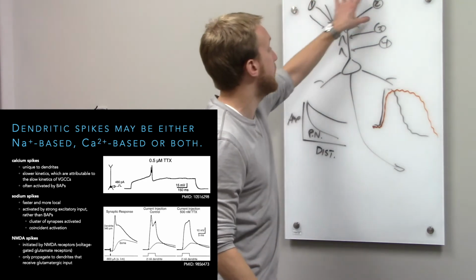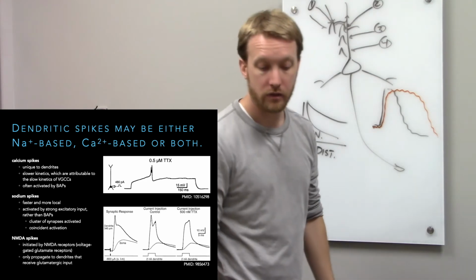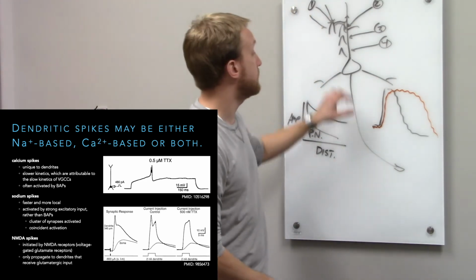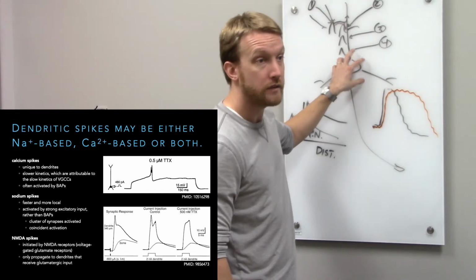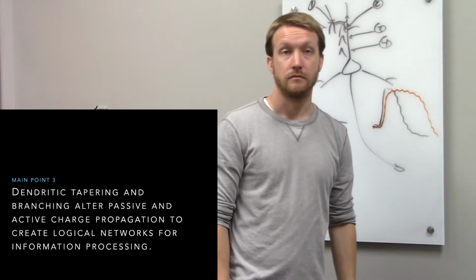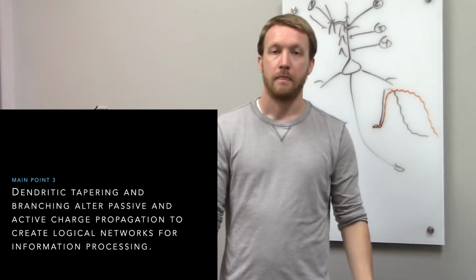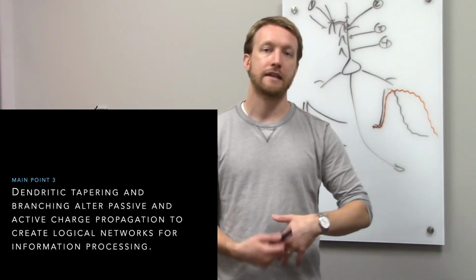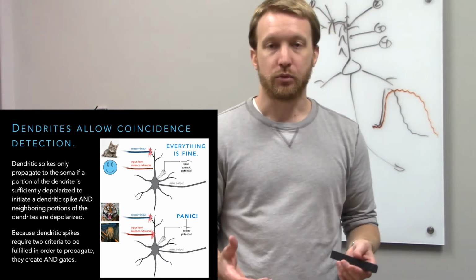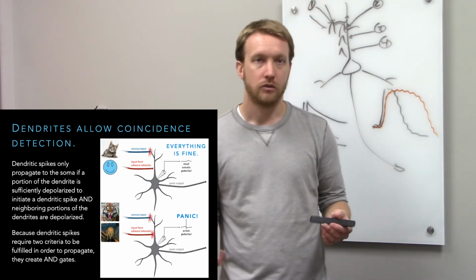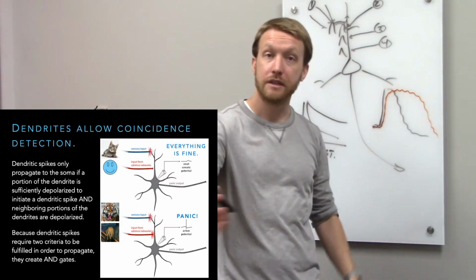So here we have multiple AND gates. If these and these and these and these synapses are active, then the NMDA spike makes it down to the cell body and we get a much stronger response than we would get if they weren't all active. So the tapering of dendrites and that branching is going to affect how charge moves through, and it's going to affect how charge interacts with each other. So because of this branching and the loss of charge, we're going to need refreshers if we're going to carry that NMDA spike forward, for example. And that creates the AND gate.